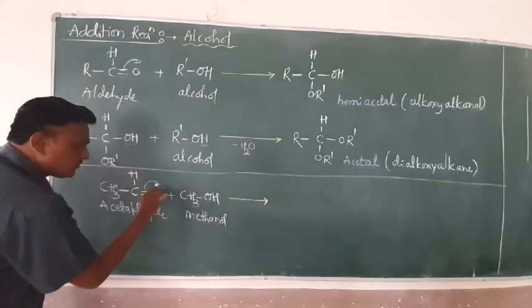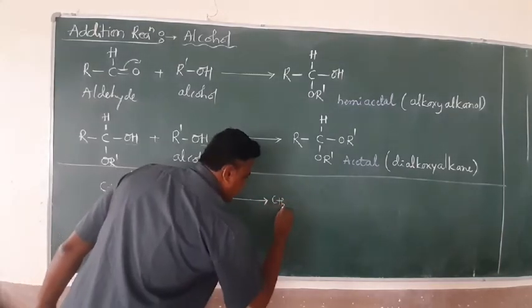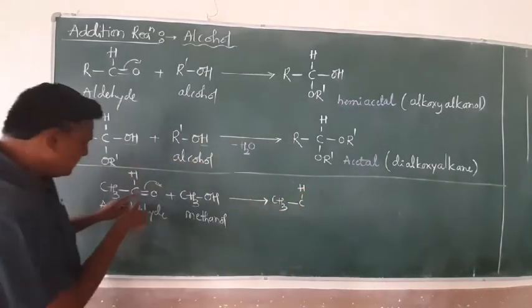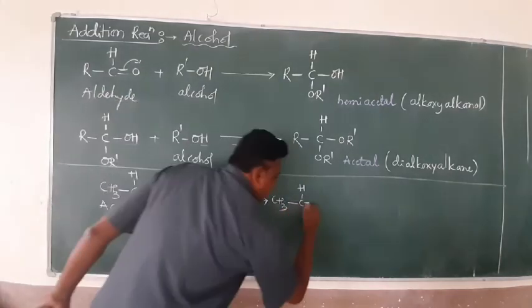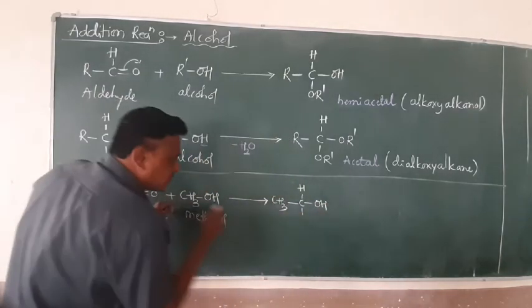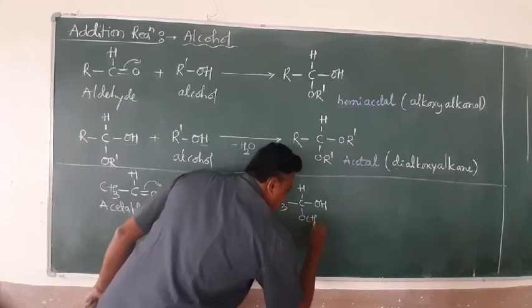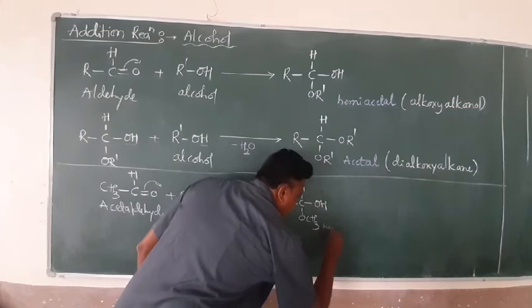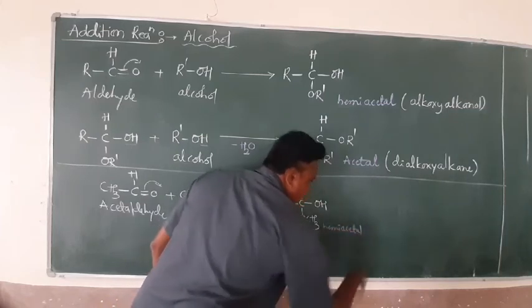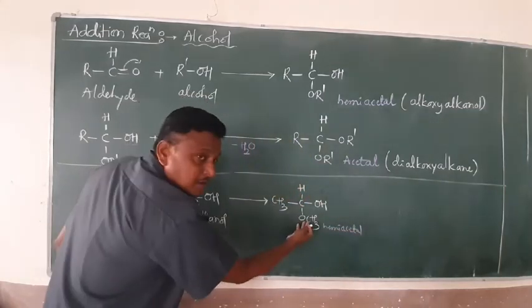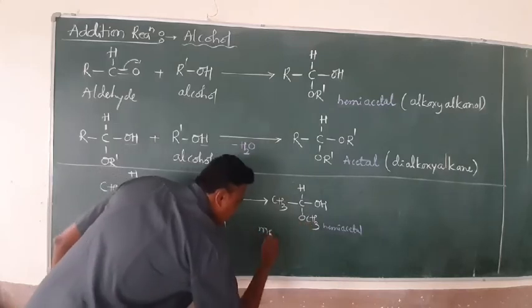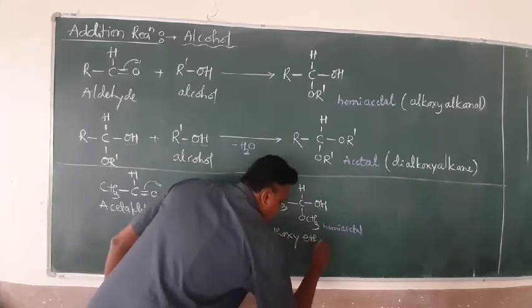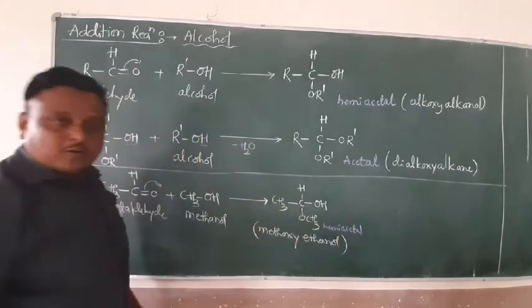This is step 1. Keep in your mind. This is CH3 and the CH. This O is combined with H. This is OH. And what remains? OCH3. This is OCH3. Yes, this is an easy one. Hemiacetal. Can you do the name? This is called methoxy. Methoxy - the two carbons means it is ethanol. Methoxyethanol is the name.